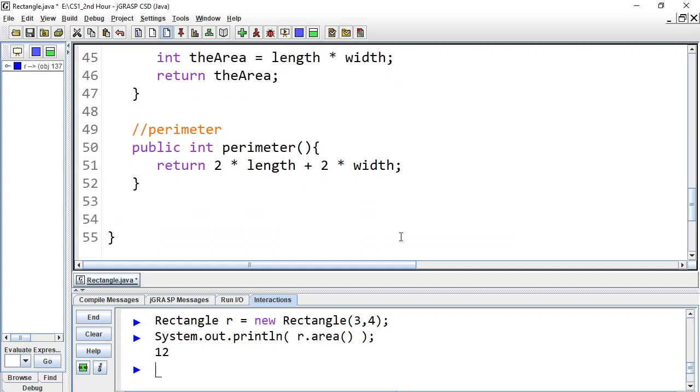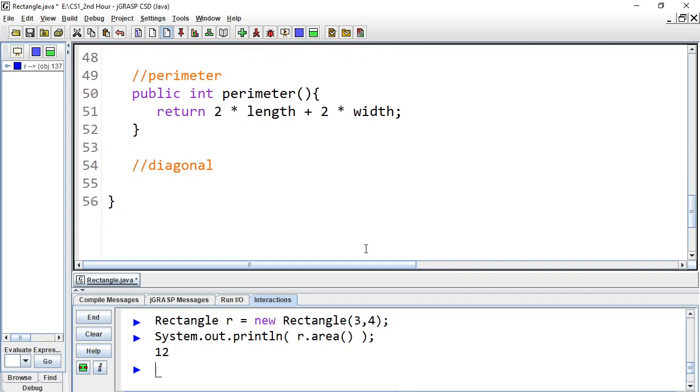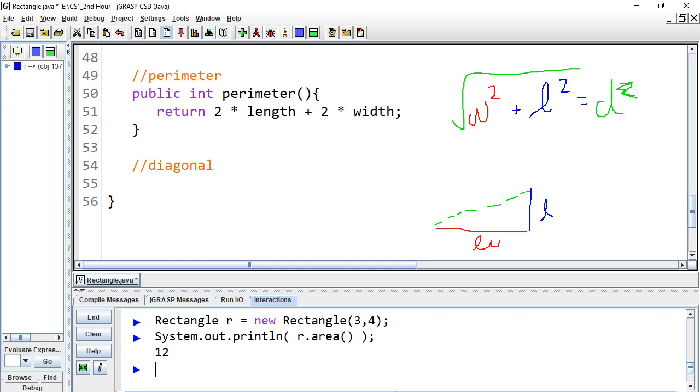And then a couple people were doing the diagonal one. I was pretty impressed by that too. The consideration that comes into play when you're dealing with the diagonal is, if I have the length and I have the width, how am I going to find this diagonal? Well, you guys are seeing it's a Pythagorean theorem situation. I basically have L and W. You get W squared plus L squared equals whatever the diagonal squared is. Then you'd have to square root both sides, so D is equal to that whole thing. So what do you think would be the return type there?